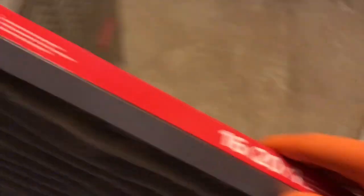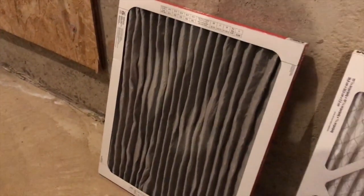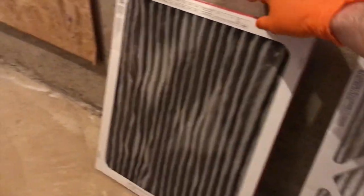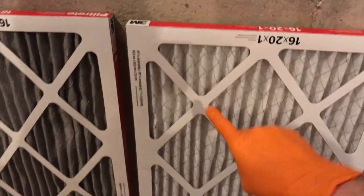The next thing I want to talk about — obviously this filter is extremely dirty. This is the first time we are replacing this filter. We just purchased this house and I probably can't tell you if this was replaced within the last six months. We went out and purchased a brand new filter. Comparing the two, you can tell which one's the old and which one's the new. We'll flip it up into the slot and insert it into the furnace — it should go in extremely smoothly.